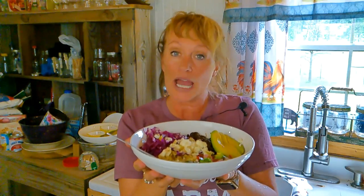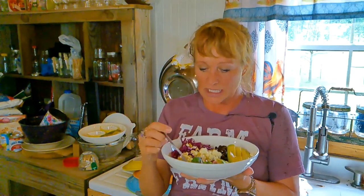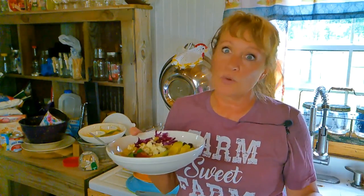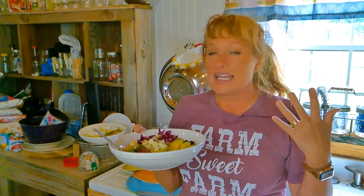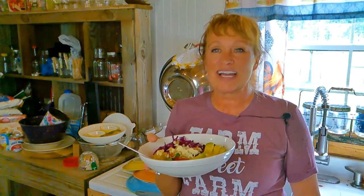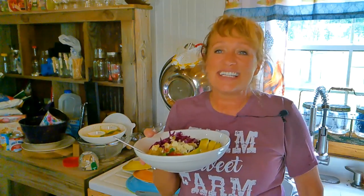Please make this for yourself, and if you want to add some chicken to it, it'll be perfectly fine. I'm going to go enjoy my mowing. I've got about a four-acre yard to mow, then I go over to the shop and mow my mother-in-law's yard, so I'm mowing all day deep into dark. I need something good to eat. But I love to mow — it helps me think. It's very therapeutic for me, and I pray and talk to God a lot while I mow. It clears my head. I love y'all, and I'll see y'all later.